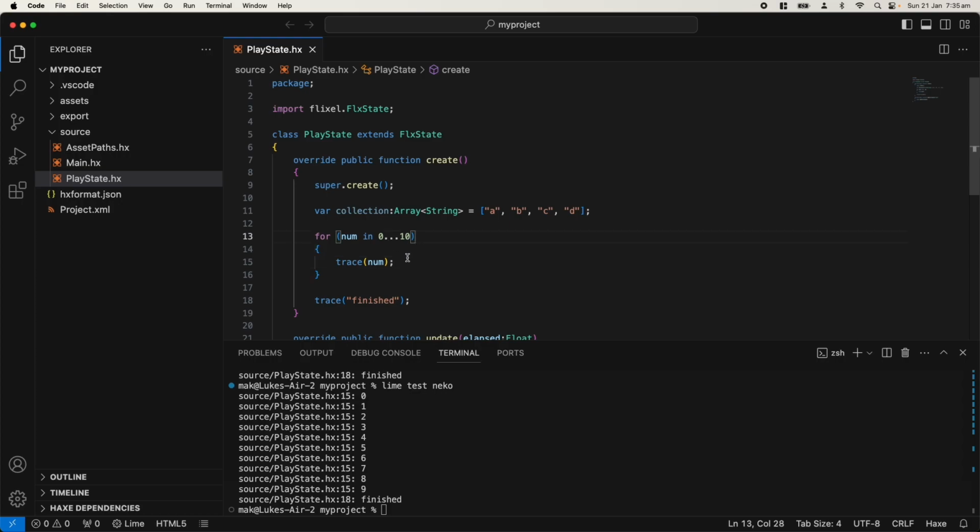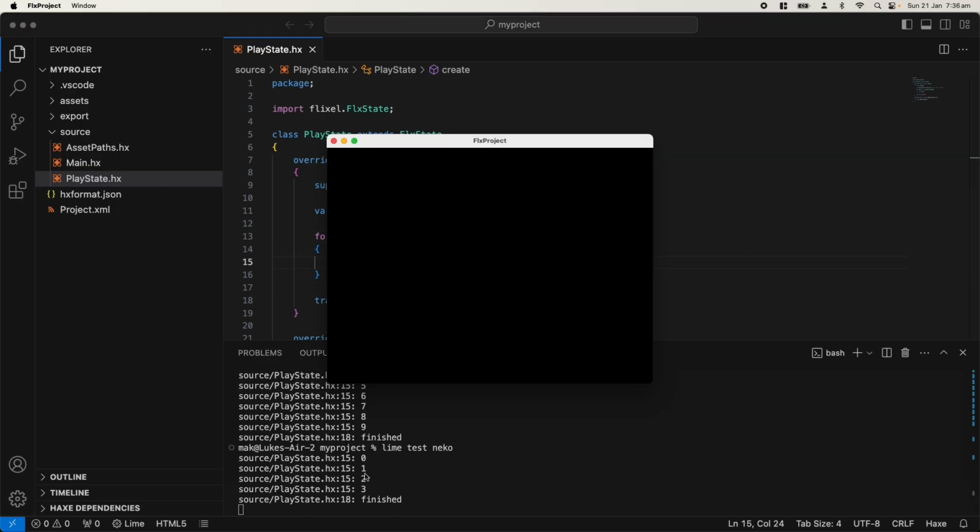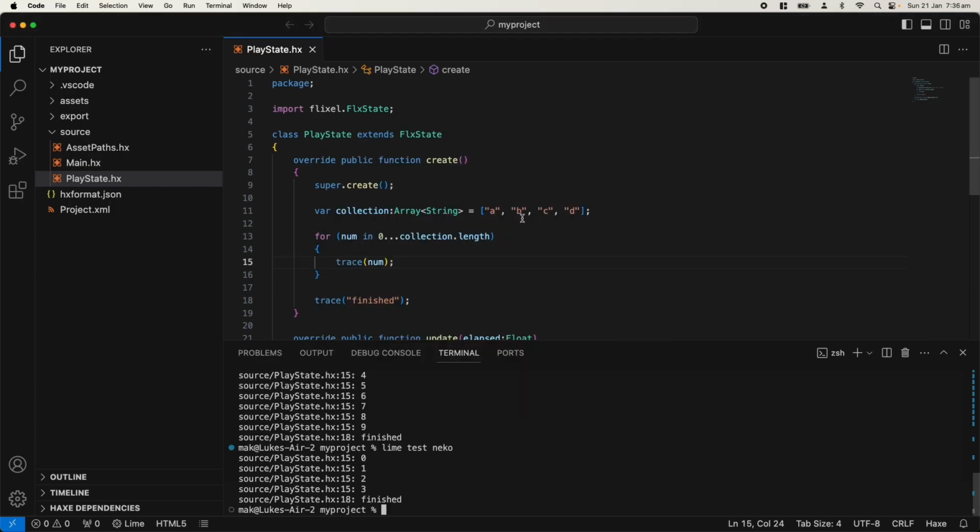This can be very useful if you want an array index, because you can also add, for example, collection.length. That's a number, so that works there. So it runs through the loop 4 times, because 4 is the length of the array. It goes from 0 up to 4, but not including 4. So it goes from 0 to 3.